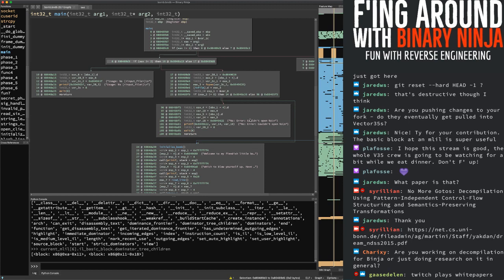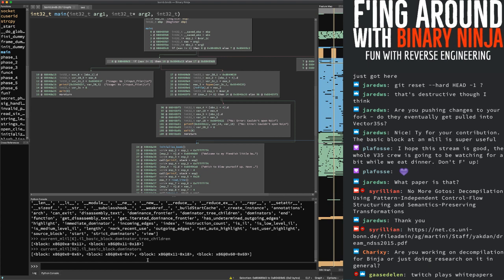Because I should have also gotten 96 as well. But if I do 96 basic block and do dominators, I should get 6. Yes. So what I need to do then is calculate the dominators of, what's the dominance frontier? I can never remember which one that is.